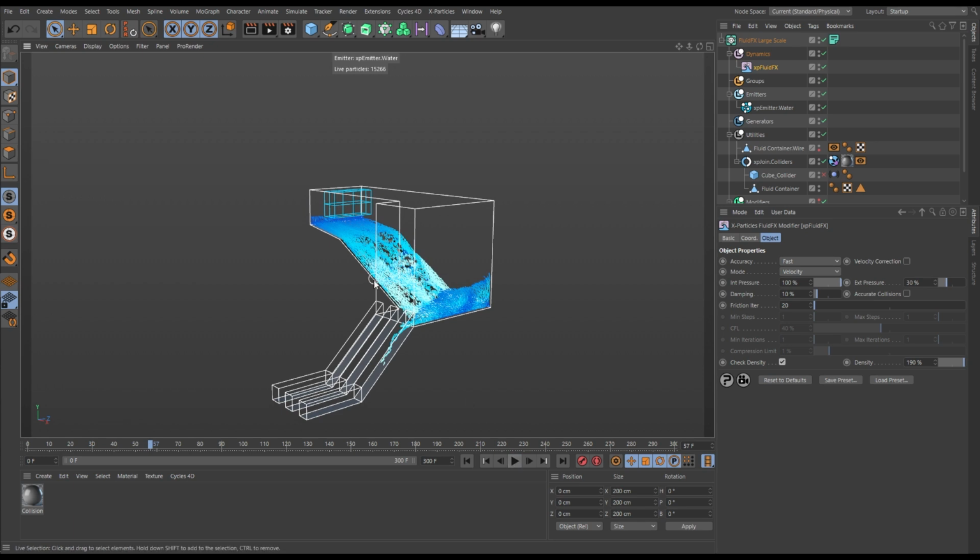So check density, a very useful setting, especially in a scene like this where we have a continually emitting box emitter. There are a couple more settings that we're going to look at, but to do that we're going to jump into a different scene. This is going to enable us to explore some of the settings we've not looked at yet, including internal pressure, external pressure, and our damping. And to do that, we're going to dive into a different scene.